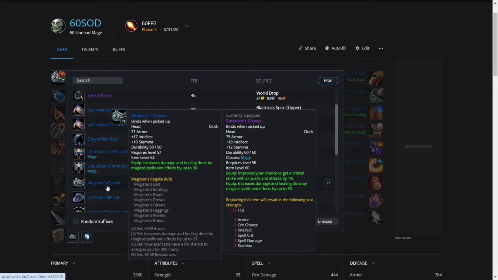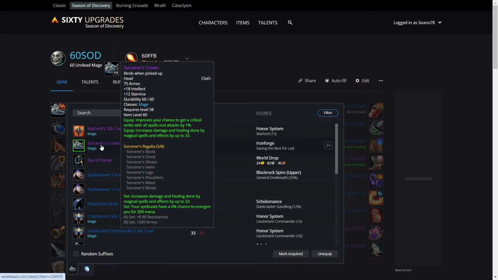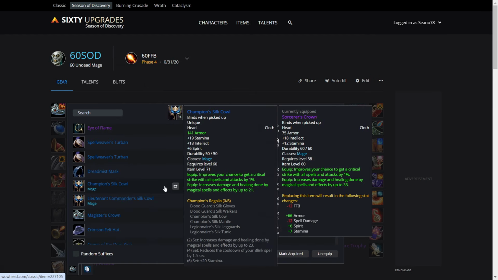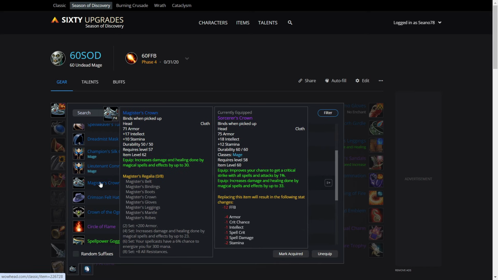Now what you'll want to do is you'll want to pick these up, and then you can go and do a quest to upgrade it to either epic or to the sorcerer's set in general. It's going to be very strong, so I'll go through each one and where you can get it, etc. So for the head, we're getting the sorcerer's crown, which the head drops from Scholomance. From the Dark Master Gandling, you'll get this Magister's crown, then you can go and do the quest to upgrade it.